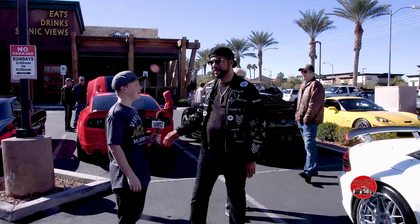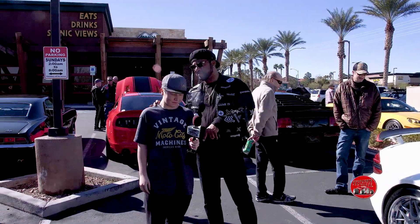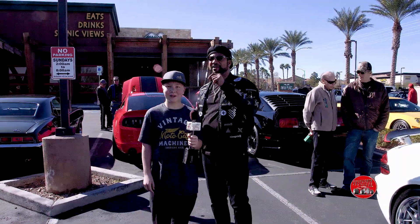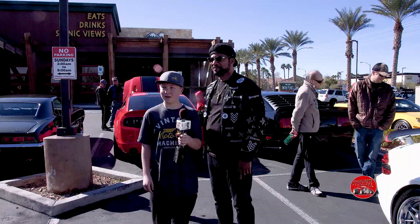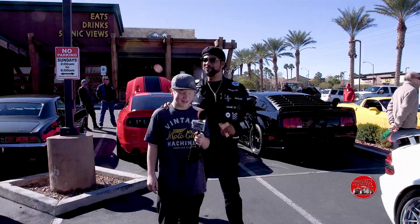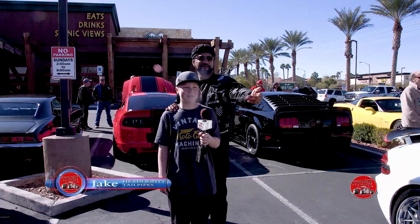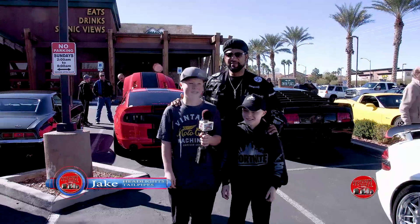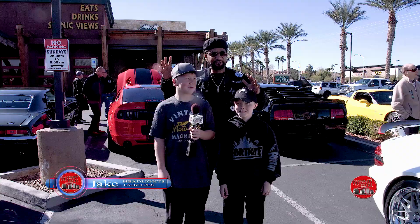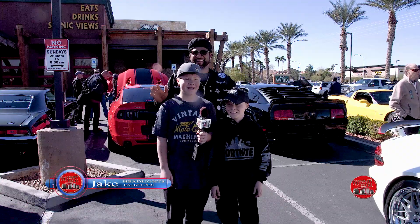You can see the name right here on the tail lights and tailpipes and all that stuff. You're on Headlights and Tailpipes, which is the show, and you're also on Supercars and Hypercars in Las Vegas — look at you, you're a star at 35 years old, you've made it! And you've got your little brother right here, he's 27. Together you're 62 — this is what you do when you live right, you look young. Cool, we're out.